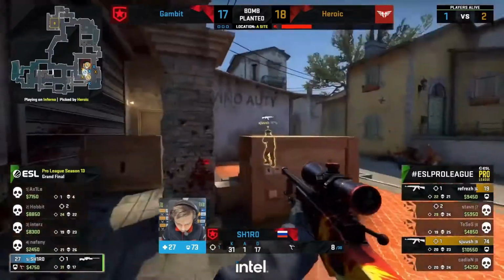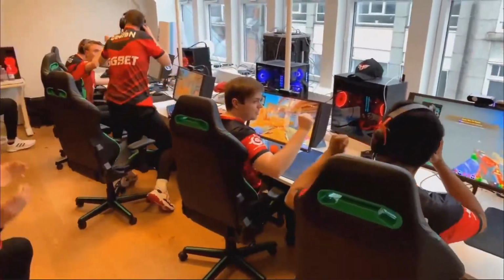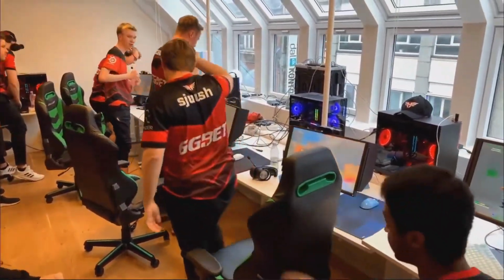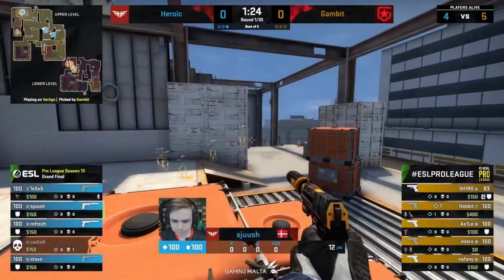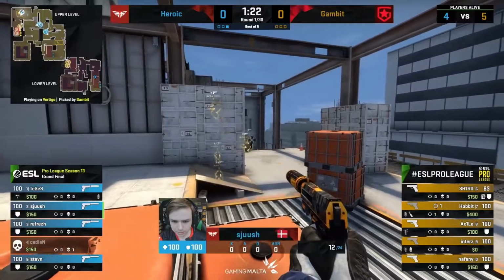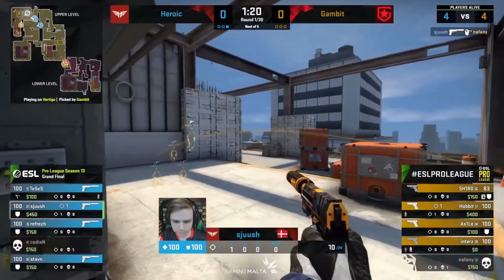Star potential all over the server. Shiro in, and that's it. Heroic erupt with their map pick conversion. Yeah, and there's no smoke. It's just going to be that USP. Already spots 1. Axel, great movement, but a great shot from Shush.